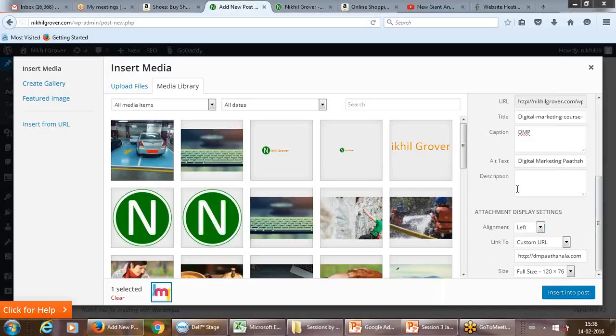Since it's an introductory class, do we understand what the size of an image is? What is the unit? For example, in a newspaper, the unit is centimeters or inches. In a hoarding, it will be feet, let's say 40 feet by 20 feet. Yes, so the unit over here is pixels. So it is 120 by 76 pixels. What do we understand by 120 into 76? Width into height, right? And related to that, there is a terminology called aspect ratio.